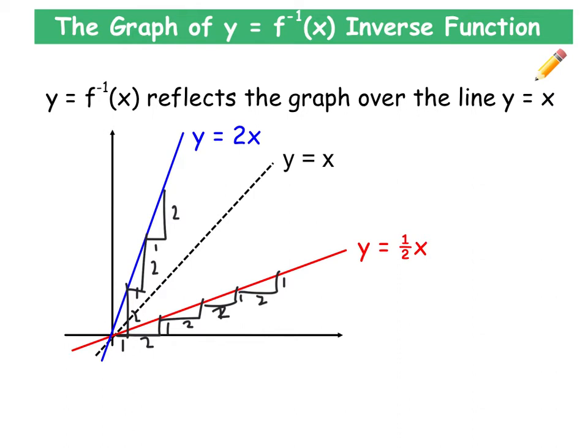And if you look at them, it is symmetrical across this dotted line here, which is y equals x. Remember, y equals x is your most perfect line that goes perfect diagonal, an angle of 45, and that's where it's got all the coordinates of 1, 1, 2, 2, 3, 3, etc. So when you come to drawing the inverse, we're going to draw in that imaginary line and think of it that way, okay?